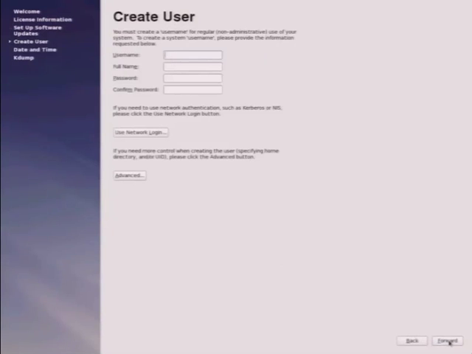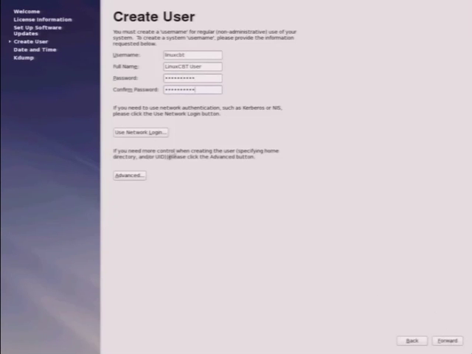And we can create an ancillary user, Linux CBT, for day-to-day usage of the system. Here's the option to use network login. That allows us to configure LDAP.